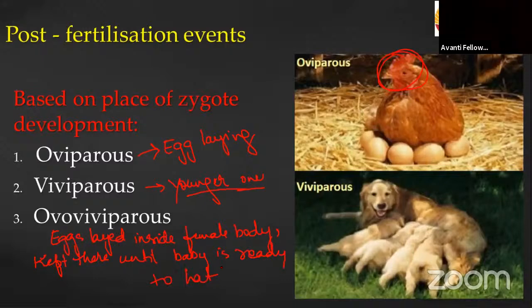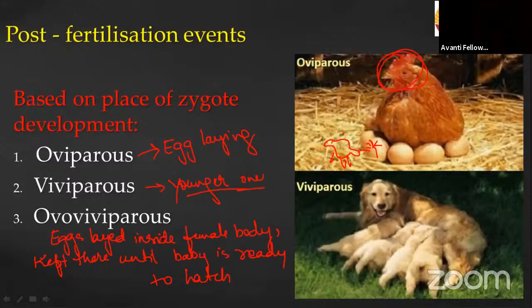Hatch means, अभी एक अंडा होता है ना, तो इस अंडे के बाहर ये फोड़ के, crack opening this egg, a small chick will come out. Okay, so the small chick coming out of an eggshell is called hatching. So eggs are laid first inside the female body only.